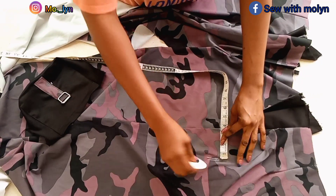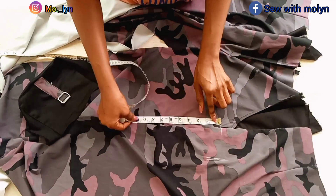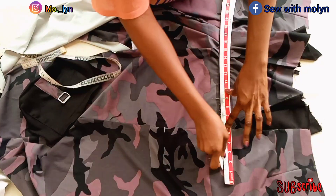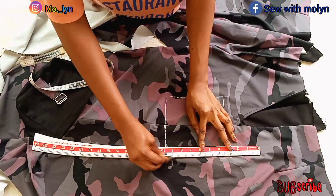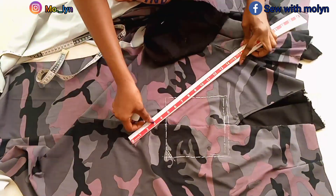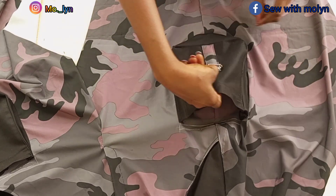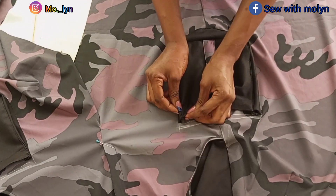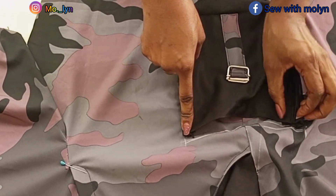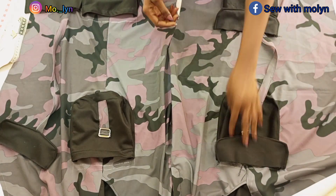I'll fold it by half an inch inwards and stitch it on the marked lines. For the lines, I'll measure around the pockets and divide that into equal halves, allocating it on both sides of the lines. I have about seven inches in total, and for the length I'll mark seven inches as well, then finish it off by connecting the lines into a square — I also gave it the same shape I gave below the pockets. Whatever I do for this part is what I'll do for all other pockets as well. Now I am done with the pockets — you can see how open it is, so I'll reduce the opening by folding the corners at the top and top stitching on it.